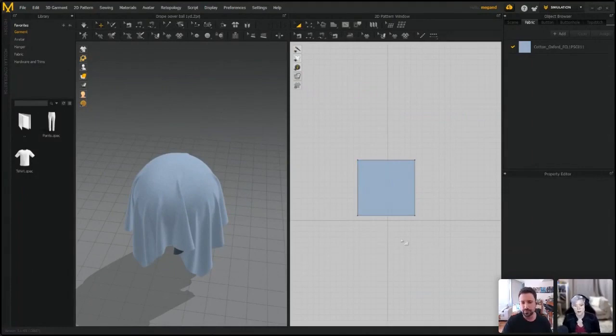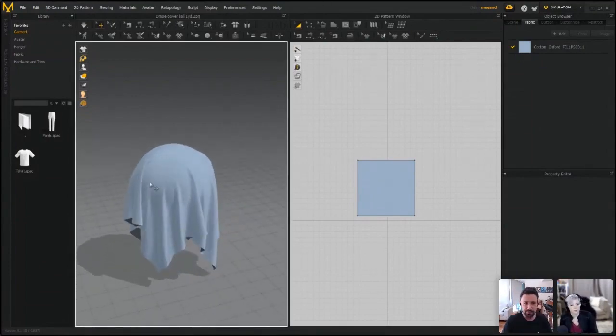So because cloth is basically a 2D material, in real apparel manufacturing, you cut it out of fabric and then you drape it over, let's just say, a ball here, and then you can see here that gives you the actual realistic drape and material distribution of an actual piece of fabric, because it basically is. We have a sister program called Clo that is actually used for the apparel industry for that exact purpose.